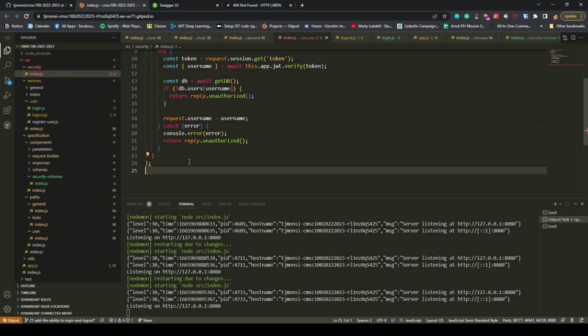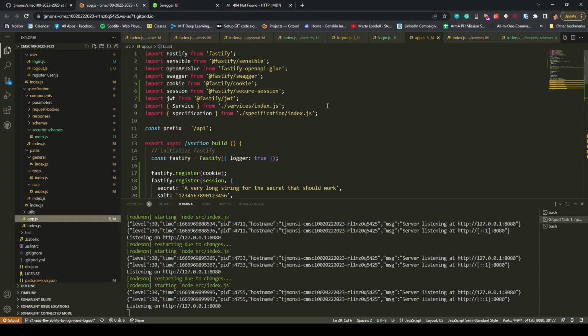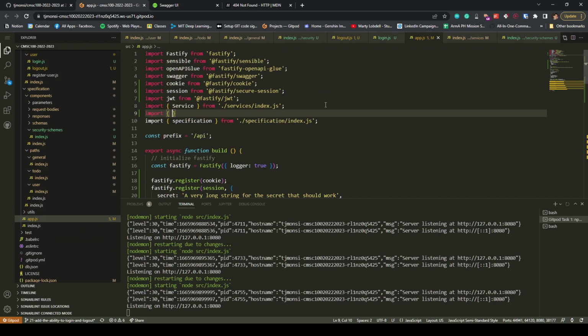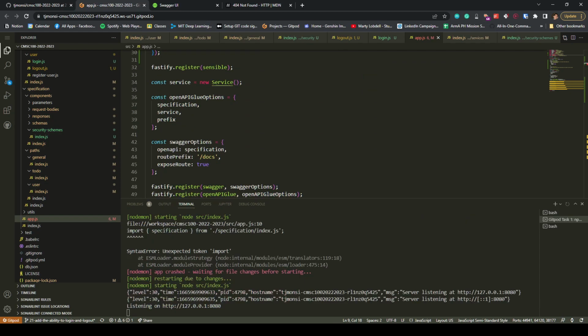So given that, we'll go to the app.js, we get the security from index, and then let me just get my notes.